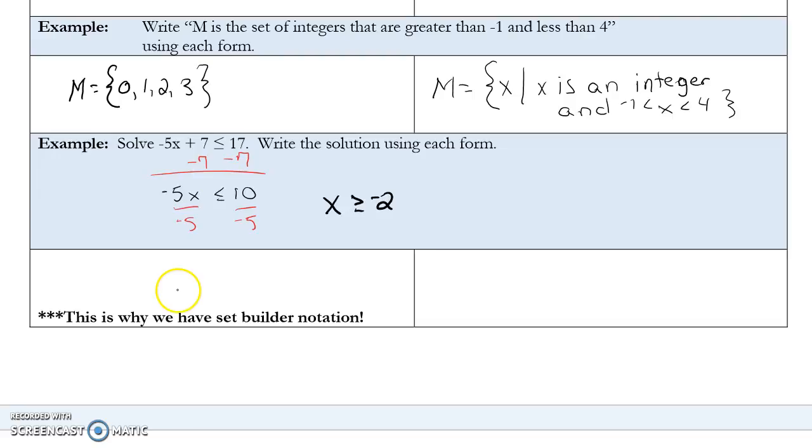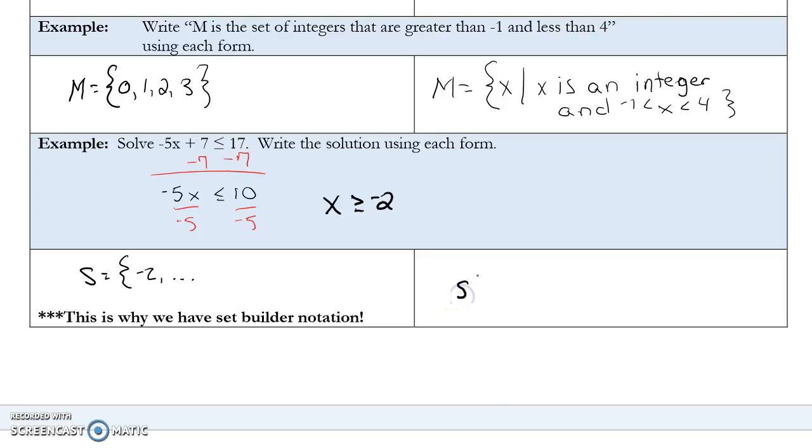And what we see here is, I can't write every single element of this set. It's not specifically to the integers, or to the natural numbers, or the whole numbers. So -2 is a solution, so is -1, so is 0, so is 1, so is 2, but so is 0.5 and 0.6 and 0.7 and 0.8. It's basically, if I called this set S as my solution, my set would include -2 and all these decimals and stuff in between. It's impossible to write this in roster form, which is why we have set builder notation.